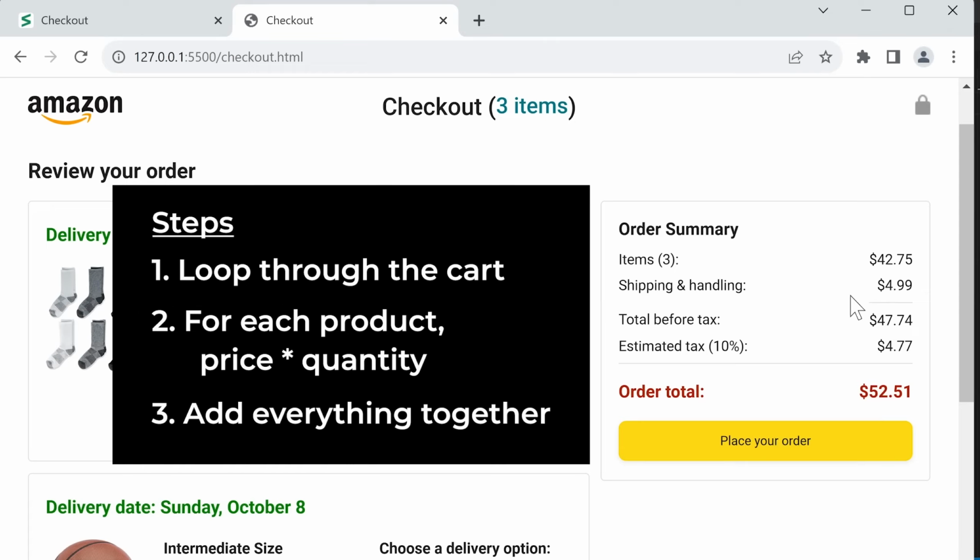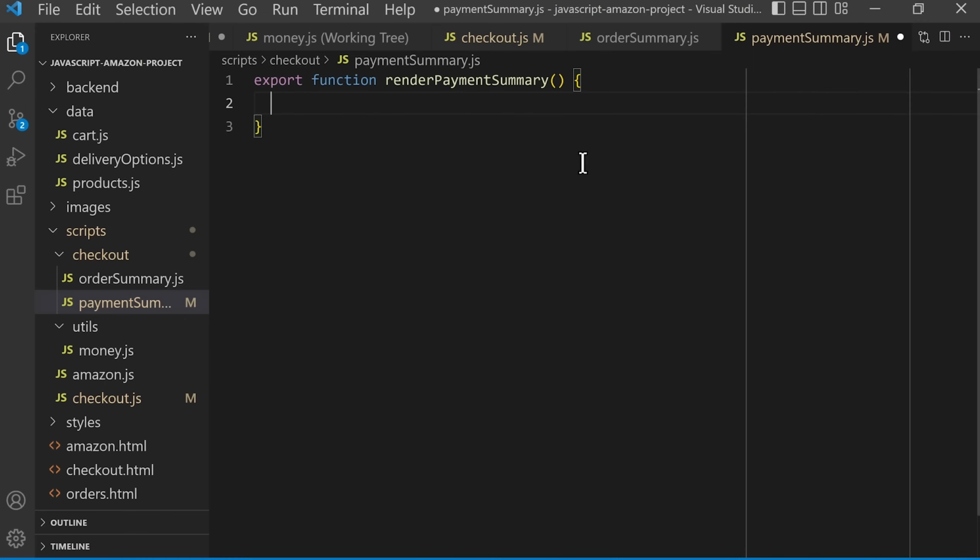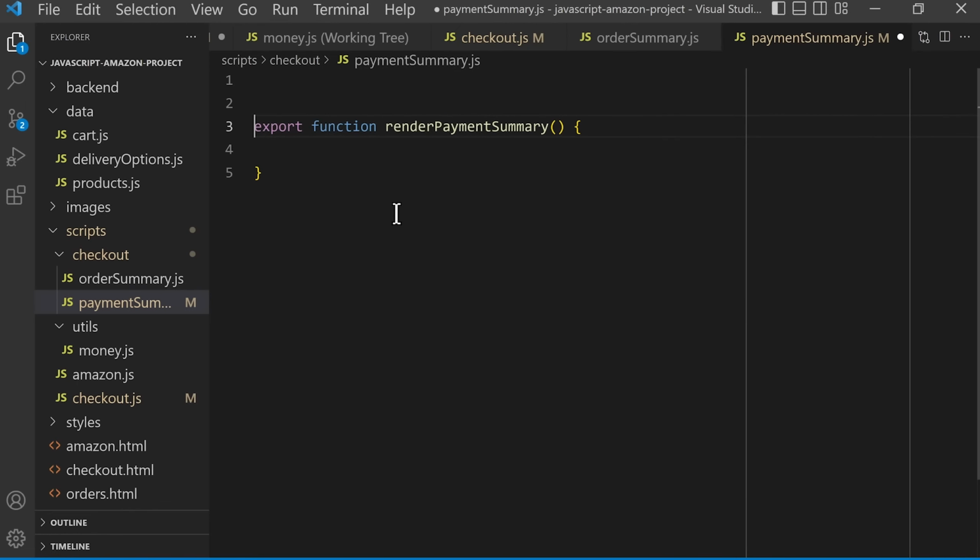Now let's convert these steps into code. We'll go to our project, and inside the payment summary file, first we need to get the cart, so let's import it. Import curly brackets, the cart from the string, and we'll locate cart.js.